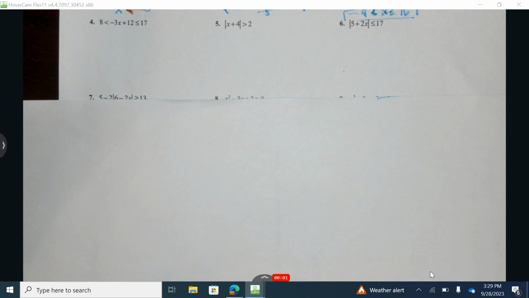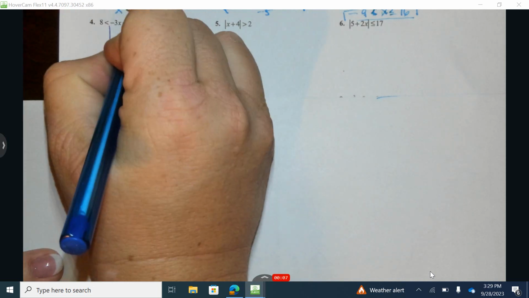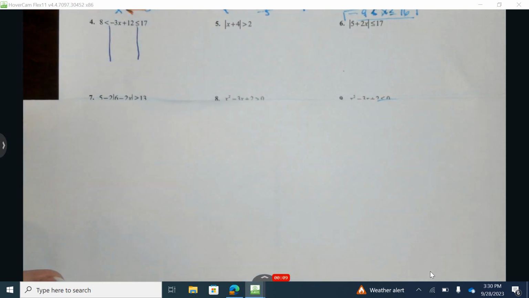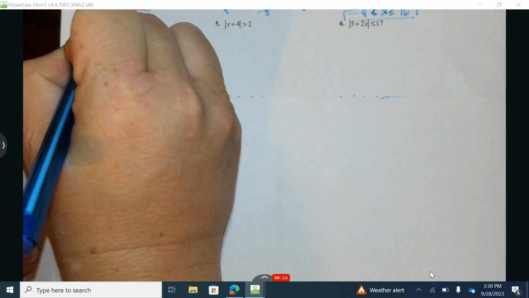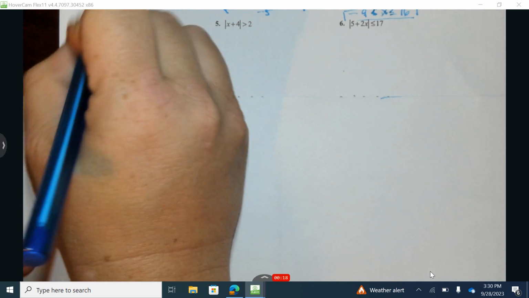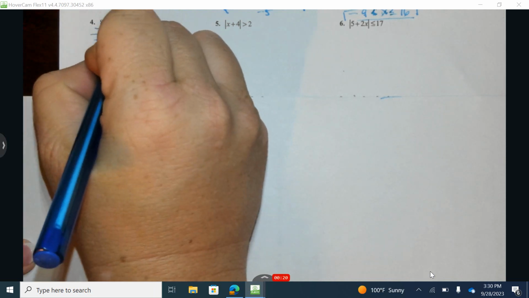Problems 4, 5, and 6 from Unit 2, Lesson 5, Solving Inequalities. I'm going to put lines going straight down. You may have remembered doing this when you were in middle school or 9th grade. I want to isolate x in the middle, so I start by adding or subtracting. In this case, I'm going to subtract 12 from all three columns, -4.